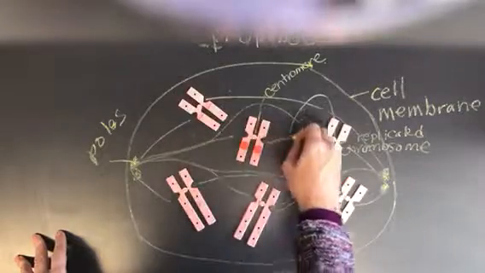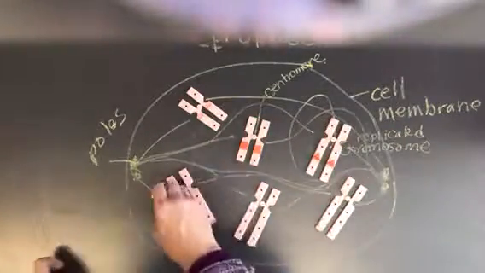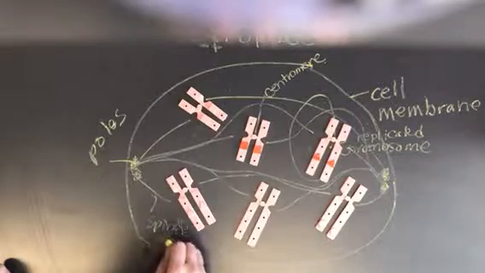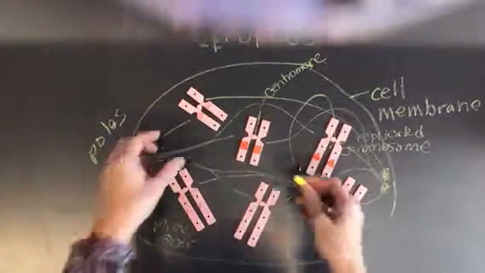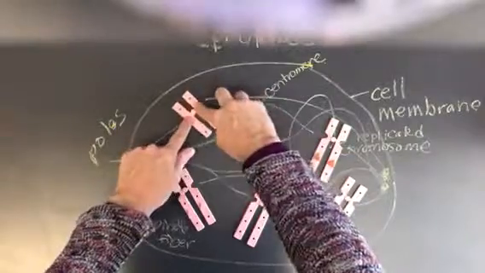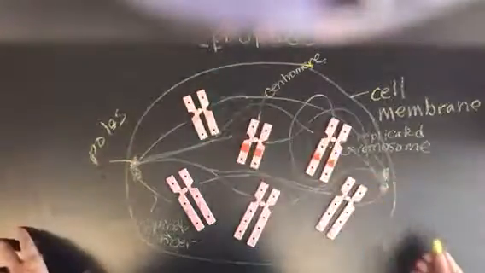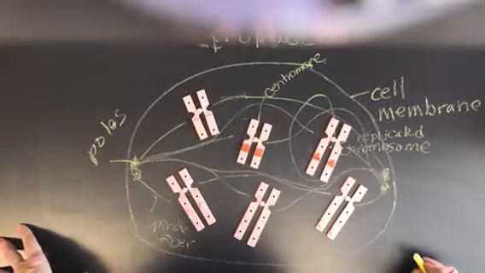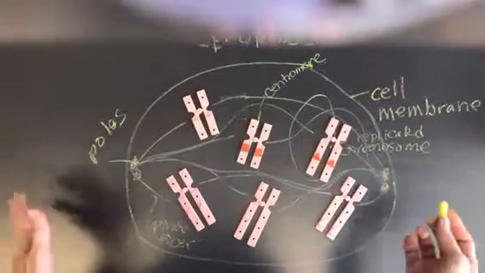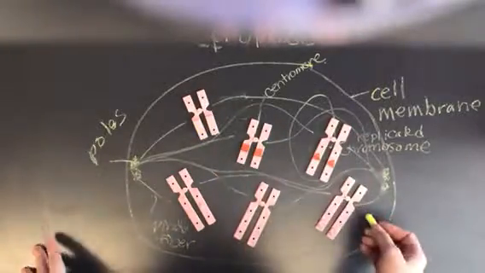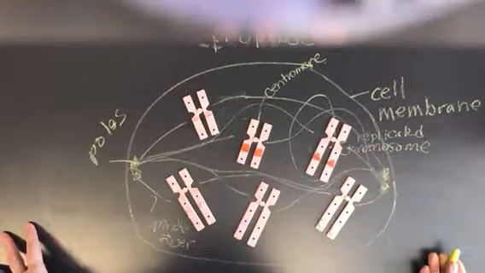And why do they do that? Well, these spindle fibers here, when they attach to the chromosomes, they're going to be able to move them around. So if you imagine some strings, they can pull these chromosomes around wherever they need to in the cell during the next few phases. So this is prophase. Go ahead and sketch prophase on your note sheet. There are 6 replicated chromosomes in the cell during this phase here.